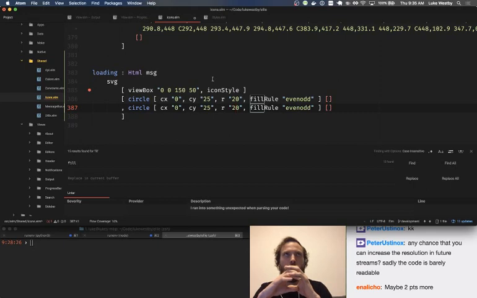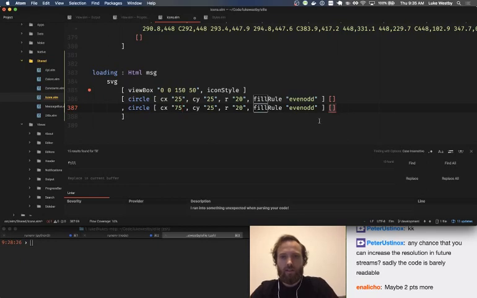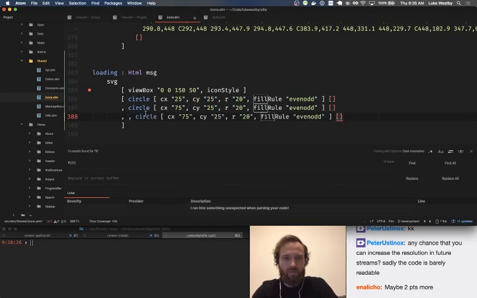So if we want a 40 pixel wide circle to be in the middle of a 50 pixel wide box, this needs to be 25. This needs to be 75. And we'll do one more, with 125.